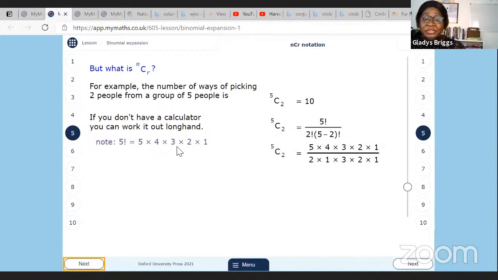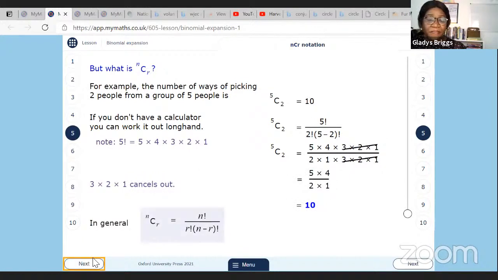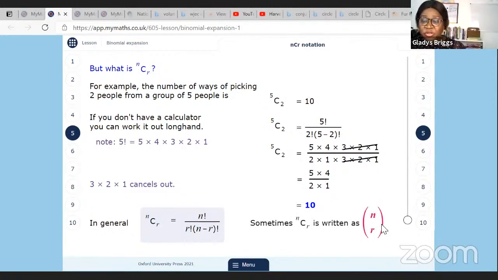And we did this using the factorial notation before we started doing it with the button. And you know how to do it using factorial notation. You know how we did it with the formula, yeah? That's the formula that you did in foundation maths to do the nCr. I also told you that this is another way to write it. You can write it nCr, or you can write n and r inside of a bracket, yeah? So I've reminded you everything you need to know about nCr.